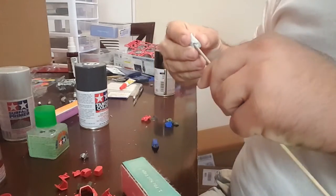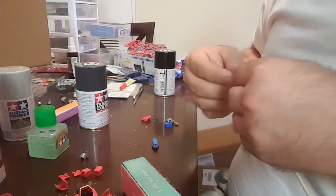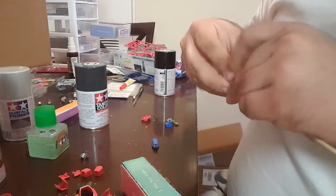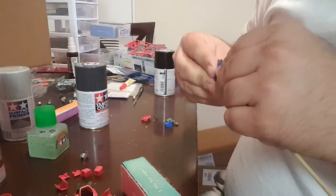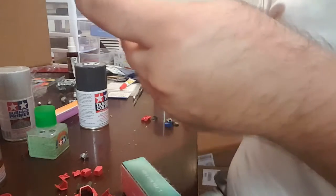That one's barely stuck in there. Gotta get some of the exposed tack here. If it's too covered in paint, I don't think it's gonna stick very well. I need this one to stick pretty well. Okay.